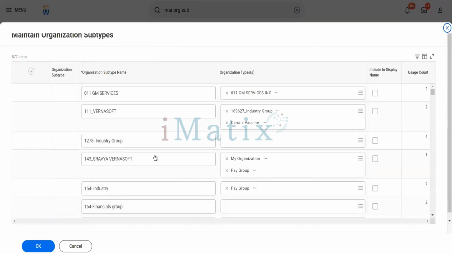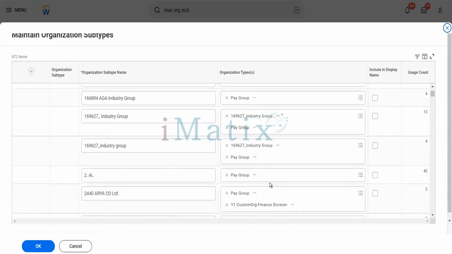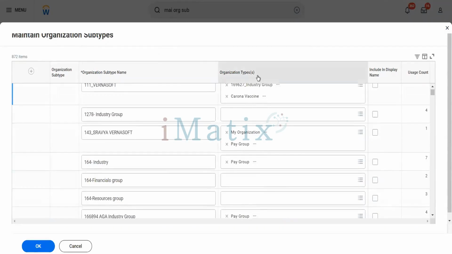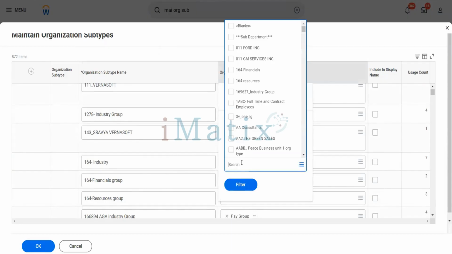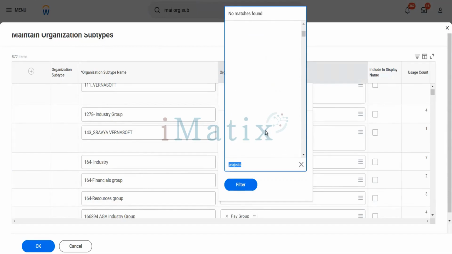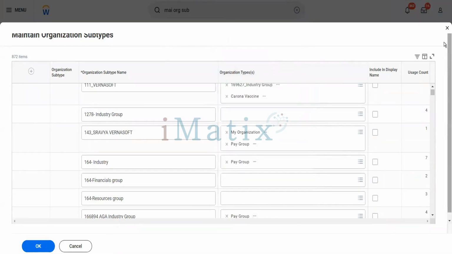For projects, is it not defined here? No need to worry.